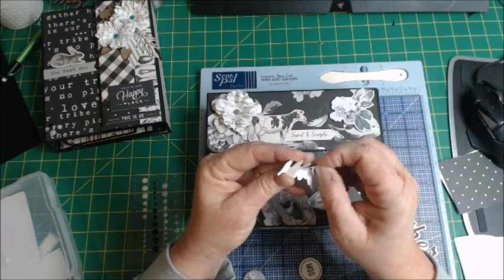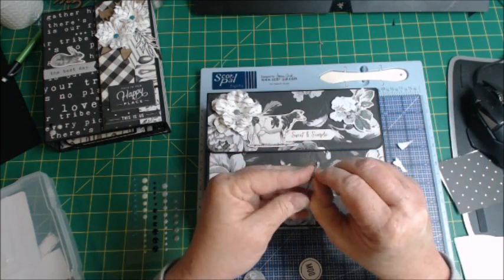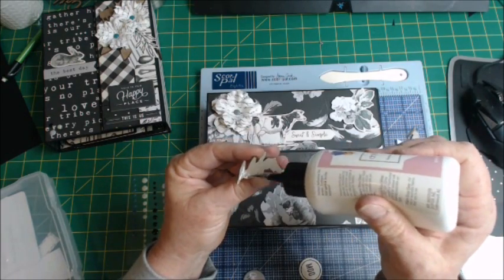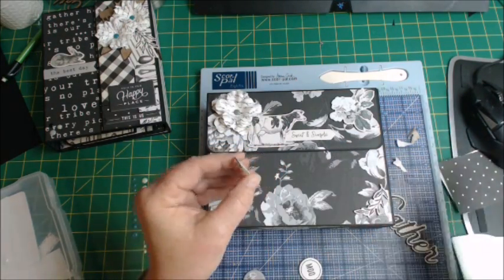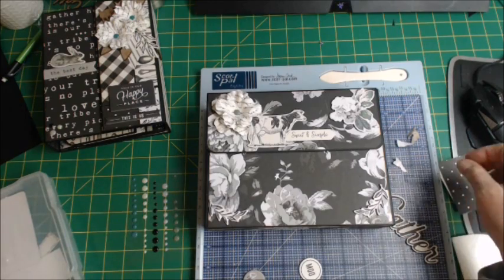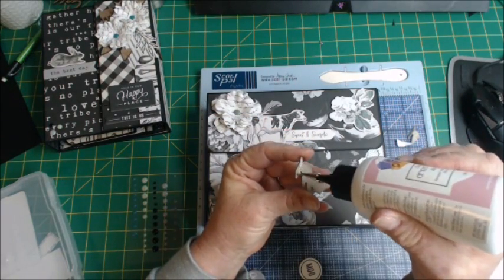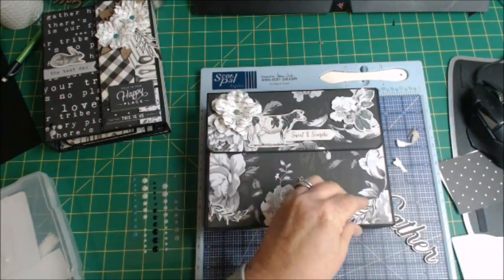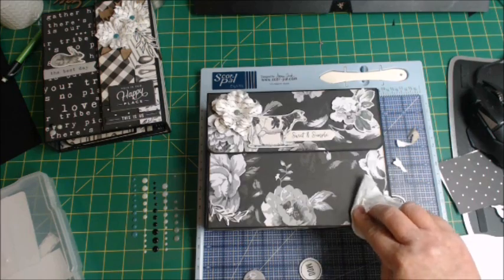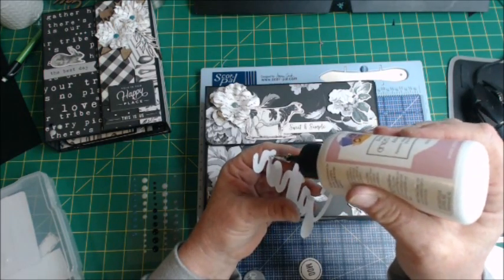These are on the very bottom of that one ephemera sheet. And yeah, see, if the sticky wants to come off, that's okay. A lot of times, of course, this was down pretty good. I usually do take the sticky off if it wants to come off, because then that way it's not going to come off after you put it on your project. It's already there. But if it's down, I just leave it. So gather. Remember, gather is in the ephemera.